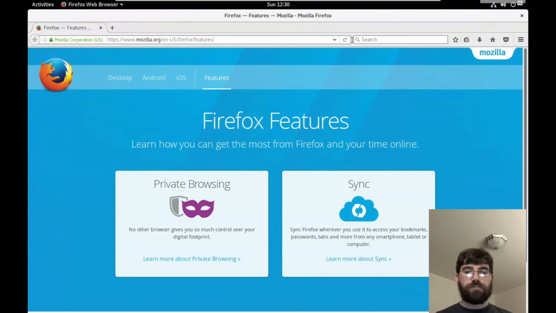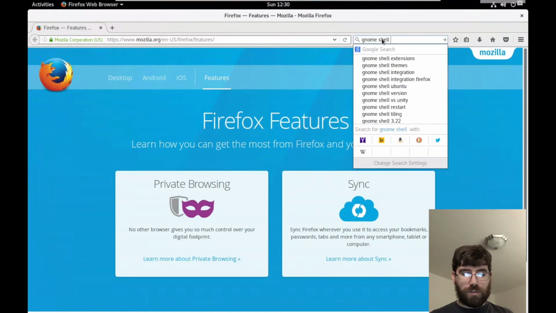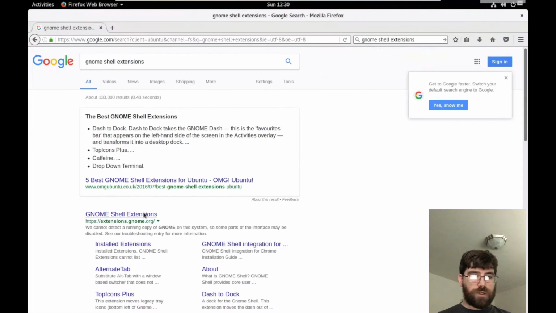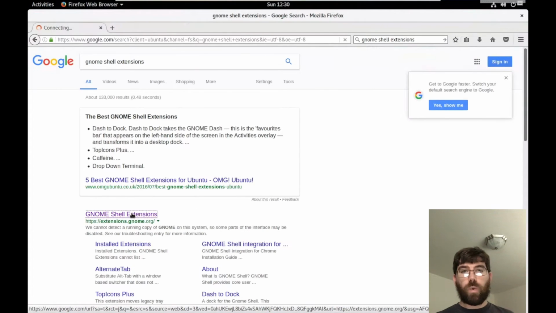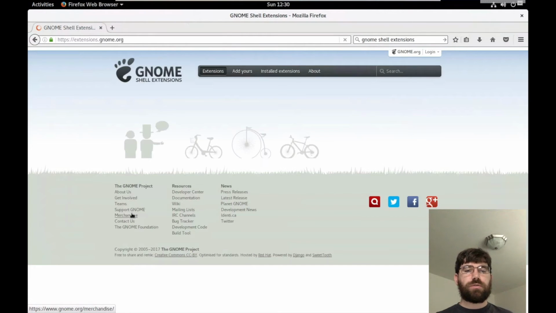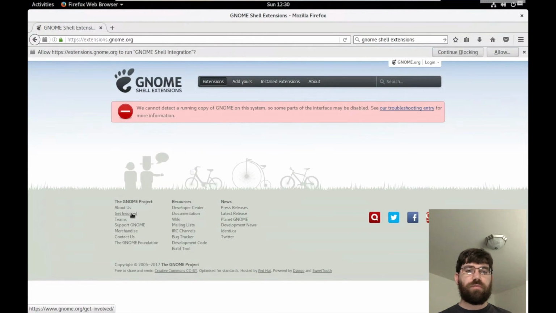And so all you do is you open up Firefox, and this has to be done within Firefox. You cannot do this inside of Chrome. And then you go to shell extensions, and you simply run that in search, and you get extensions.gnome.org. From here, you can install extensions to your desktop environment.